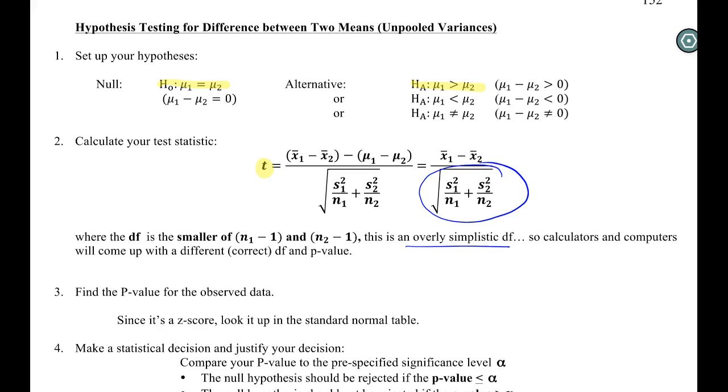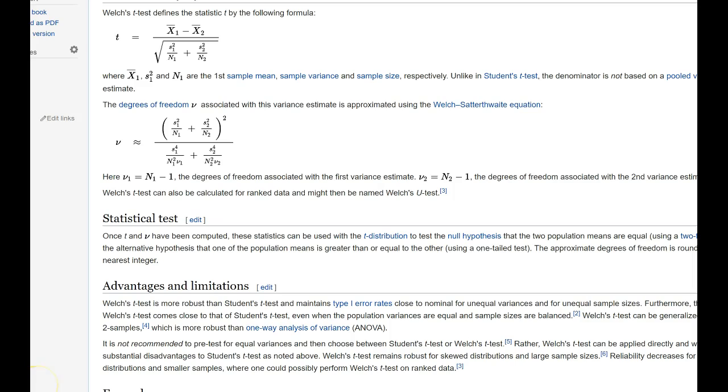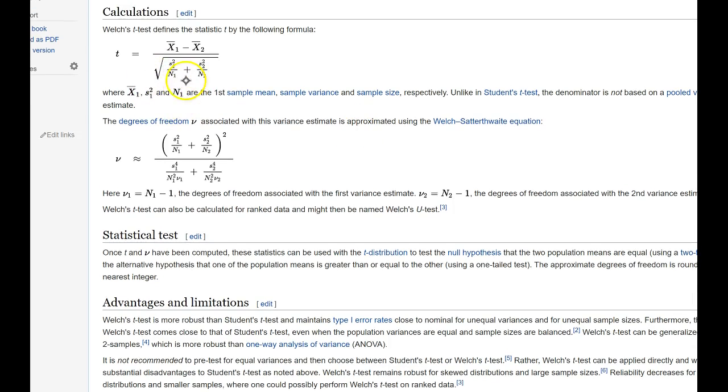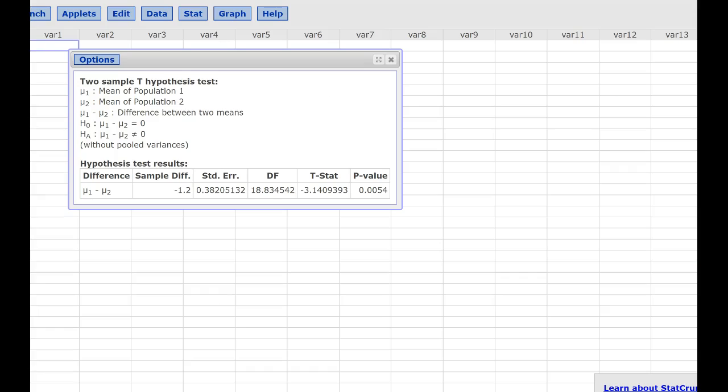So this already points out why it does not make sense to do this by hand at all, considering we are unable to get the true degree of freedom. In fact, I'm going to go ahead and Google it so we can see how gross that degree of freedom formula is. All right, so I know you guys don't care, but I force you to do this anyways. So here in this example, the degree of freedom calculation, they actually use a capital N for the sample size, which is very strange. But the actual degree of freedom that is in our StatCrunch output for this t-test, this is how it's calculated. So you can see that that is a monstrous calculation to do, which is why we don't do that, and we're just going to use technology to do this.